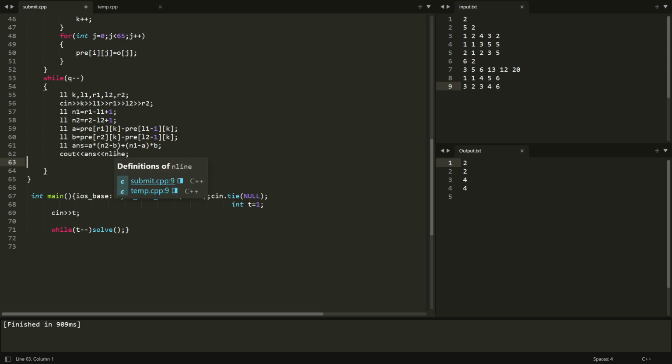Previously we discussed that the answer will be A, the count of elements in the first range whose kth bit is 1, times the count of elements in the second range whose kth bit is 0, plus the count of elements in the first range whose kth bit is 0 times the count of elements whose kth bit equals 1 in the second range, and we print the answer. This is how the code looks. Thank you.